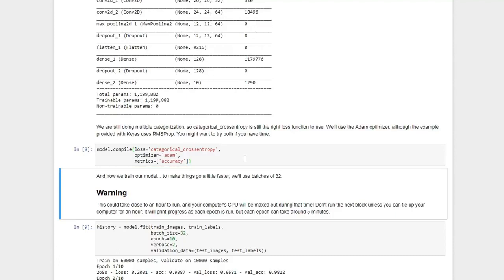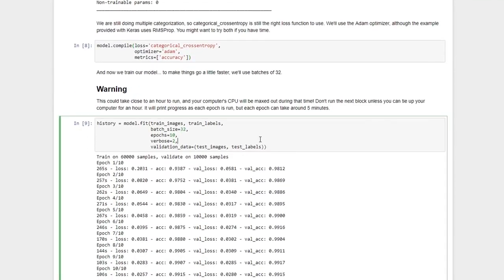And finally, we will actually run it. Now, like I said, CNNs are very expensive to run. So let me talk about what this command does first of all. Nothing unusual here. It just says that we're going to run batches of 32, which is smaller than before because there is a much higher computational cost to this. We're only going to run 10 epochs this time because, again, it takes a long time. More would be better, but there's only so much we have time to do.